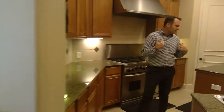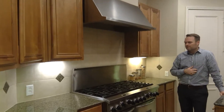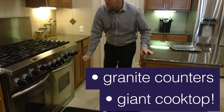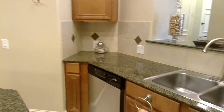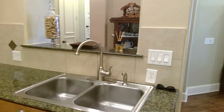Come on into the kitchen here. You'll see plenty of granite counter space. What I love is this awesome cooktop — double ovens right there, gas cooktop. You will love cooking in here. We also have off of the kitchen our laundry room right there, so this is a chef's dream.